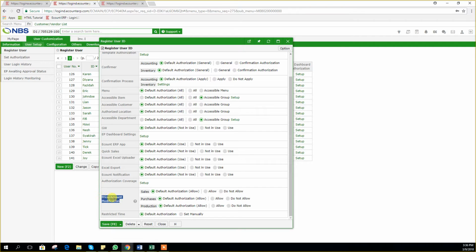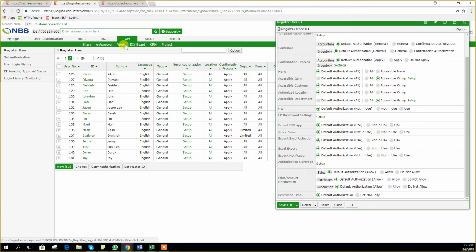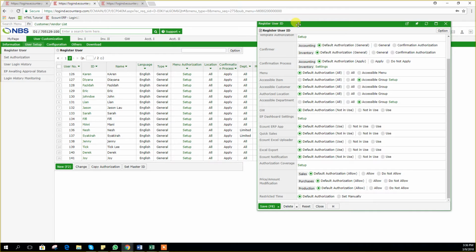And this is another important thing, price amount modification. You do not want anybody to go and modify the price. You need to select who can select what the price is and who cannot. Alright, and then this GW function, the basic package is 10 users only.